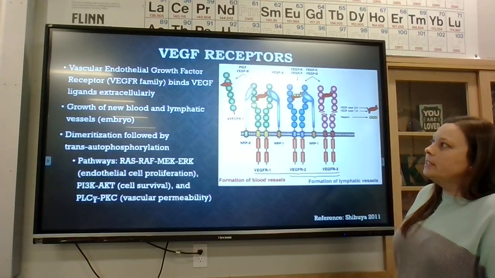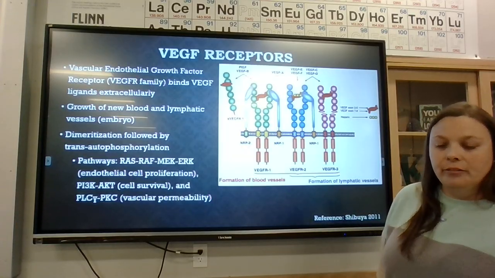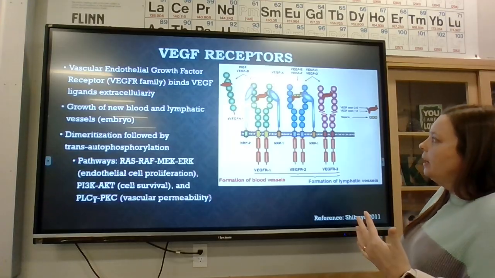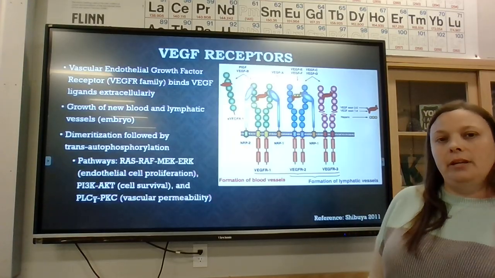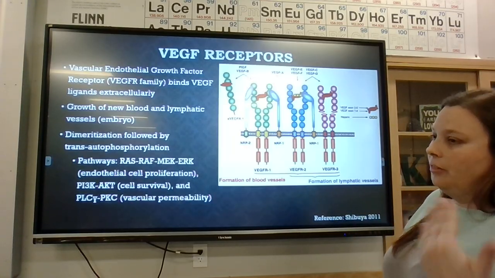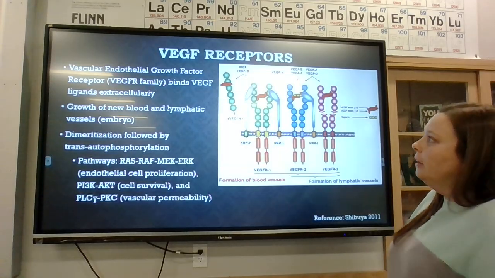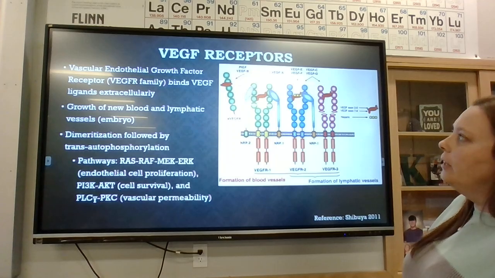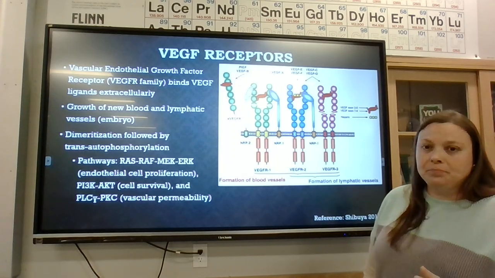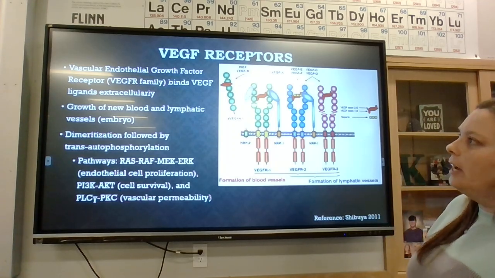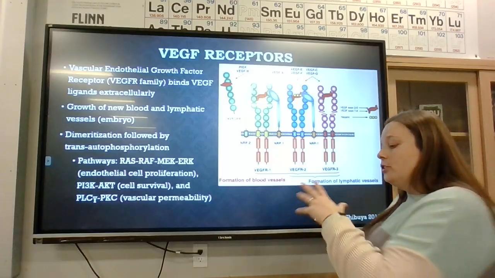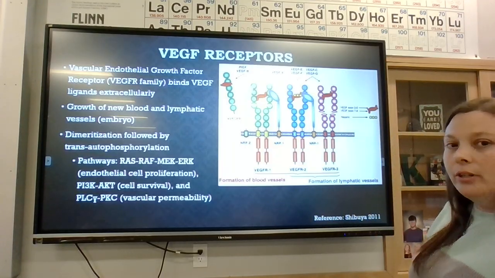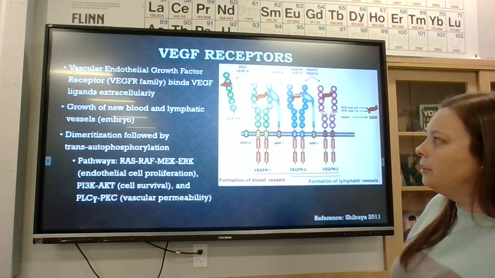Now, there is the second family of receptors that we are going to talk about, and how those can be inhibited to block the cell division pathway, is the VEGFR family. And that stands for the vascular endothelial growth factor receptor. The VEGFR family, again, just is another type of tyrosine kinase. So we're looking at similar method or mode of action.